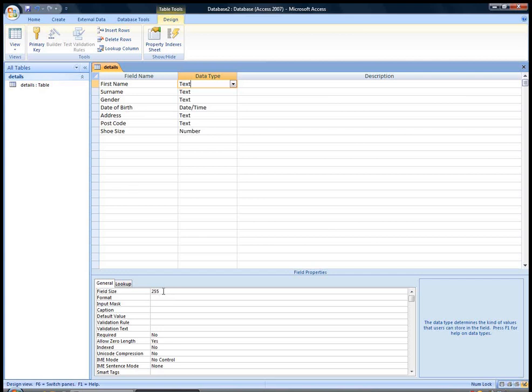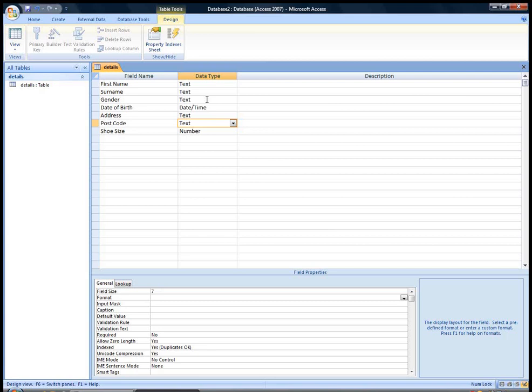By reducing this number, looking at our tables first and then reducing this number, we can save space on the database. So I'm going to reduce that down to 50 for first name, and there's plenty of room on that then. Same for surname. And for the gender, because it'll either be male or female, M or F, we can reduce that right the way down to 1 character. The address I'm going to leave at 255 because addresses can be a lot longer, and postcodes tend to be 7 characters long, so I'm going to reduce that down to 7.